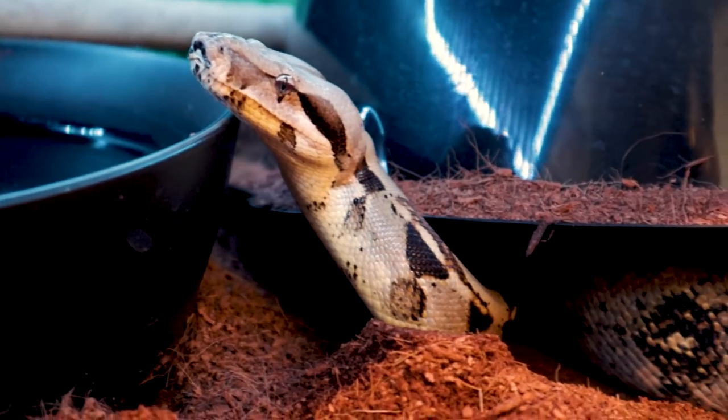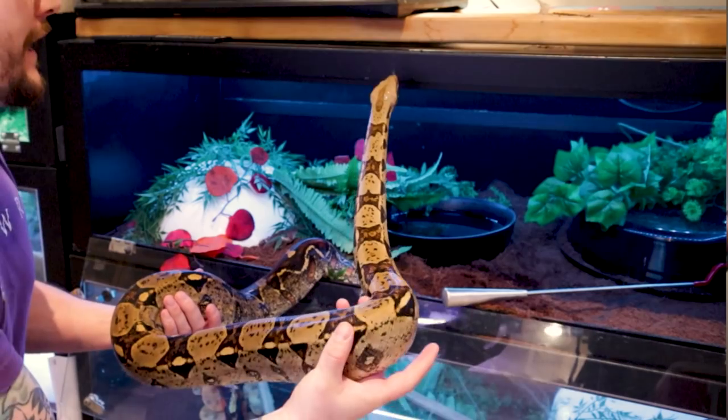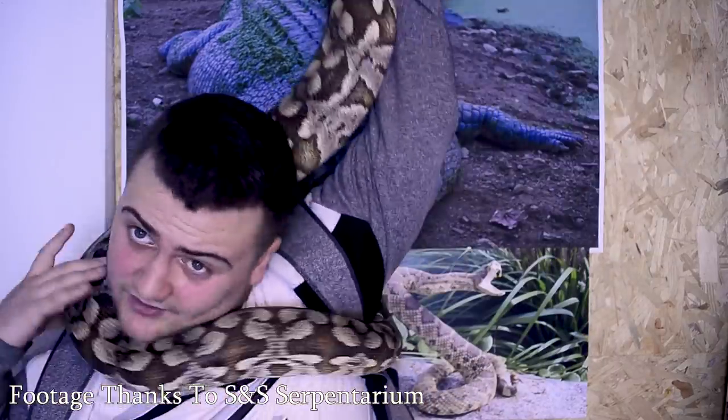And number one huge reptile on my list: boas. This isn't a huge boa — I actually have a larger boa you might have seen on the channel, a Dumeril's boa, and I've done a whole video on them. These have the most beautiful pattern I've ever seen on any non-venomous snake, maybe besides a rainbow boa. But if you want something even bigger, BCIs — boa constrictor imperator — or BCCs, boa constrictor constrictor. Emperators will routinely get to about 8 feet, and boa constrictor constrictors sometimes up to 10 feet. A 10-foot snake that's much larger around than both your arms put together is a pretty big snake. For something big but smaller, Dumeril's boas get to about 7 feet — this is my buddy Sean at S&S Serpentarium handling his big 7-foot female.